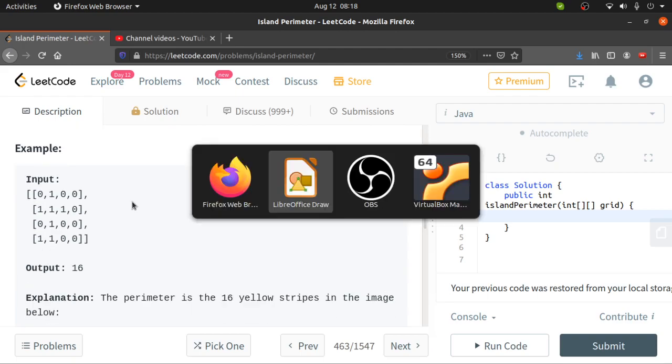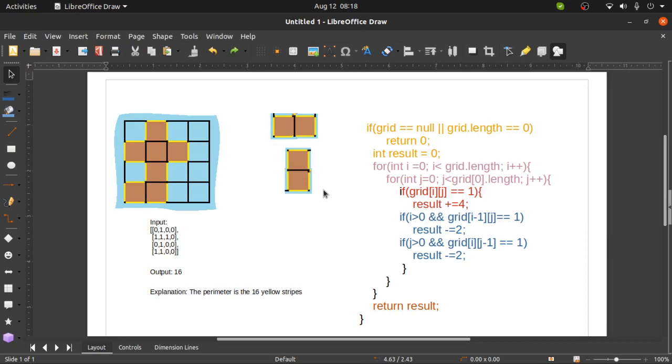So let's get on the whiteboard and try to solve it. So this is our island, and if we start looping through from the left top one by one, every time we encounter a land, we can increment our counter by 4, because the perimeter of a land is 4. 1, 2, 3, 4.